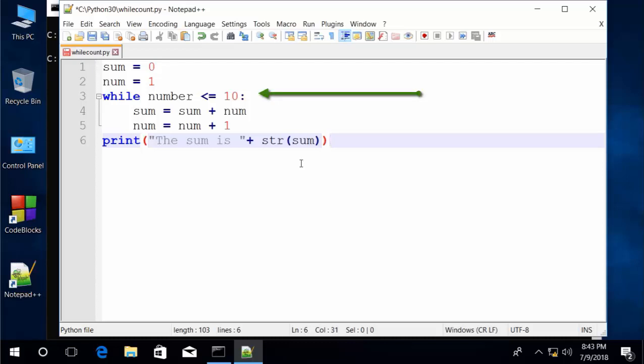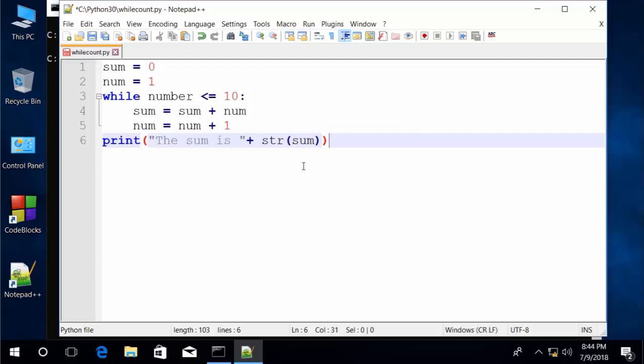The counting comes in here, where we're counting up from 1 to 10. This is very similar to the example I showed you in the first lesson, where we were displaying the numbers 1 through 10. This time the difference is that we're computing the sum of these numbers as we move through them. And again, looking at the steps, we have a relational expression, the main body of the loop, where the thing we're trying to accomplish is accomplished in this line, and then a statement which will make the relational expression become false.